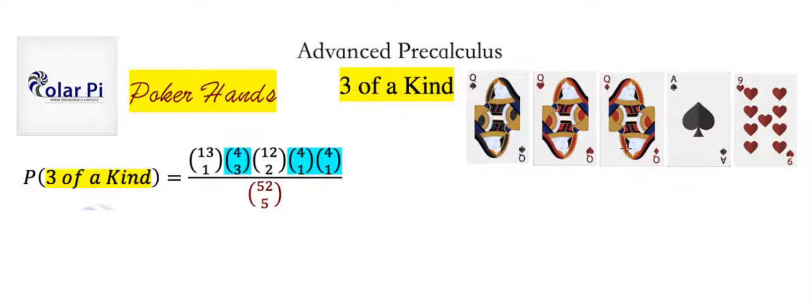And four choose three, just like four choose one, is equal to four. So it's saying that these three queens could have four different looks. So there are four different possibilities of how these three queens could be laid out. That's the four choose three here. And again, the 13 choose one is choosing our queen out of the 13 possible from ace through king, and ace I'm ranking as like being one.